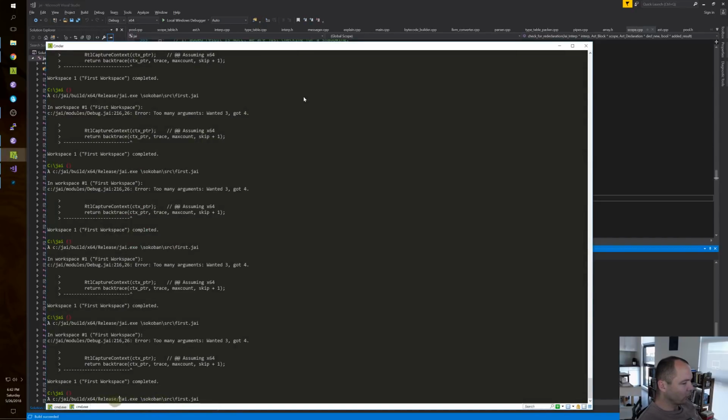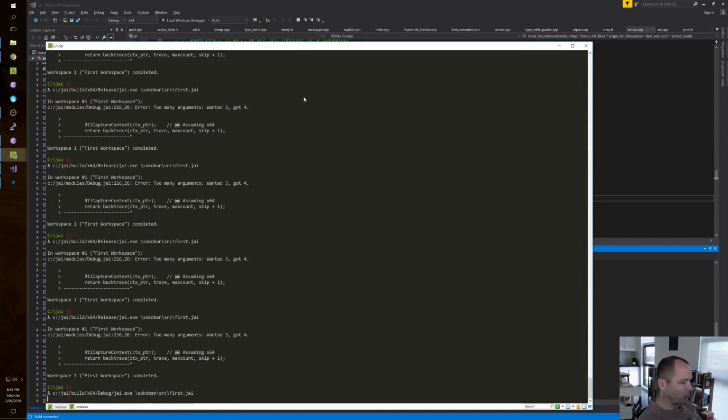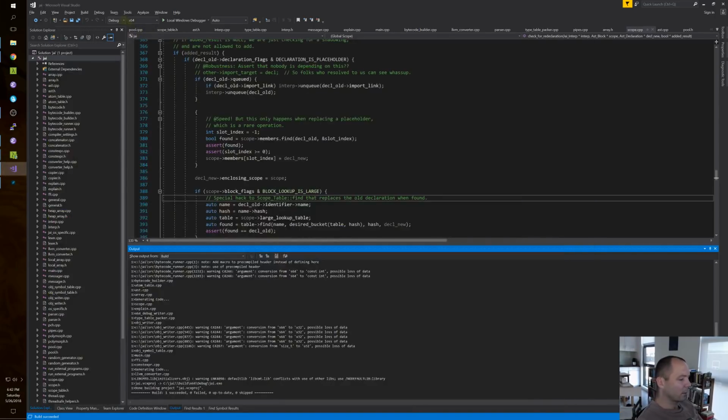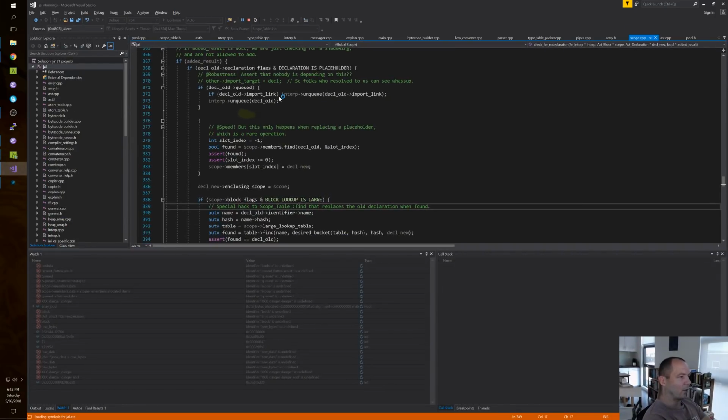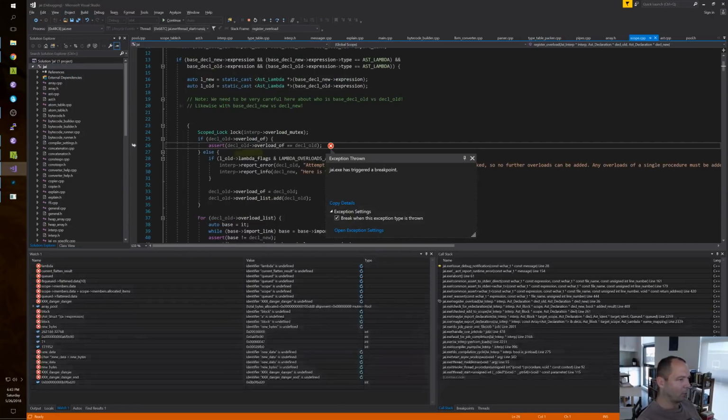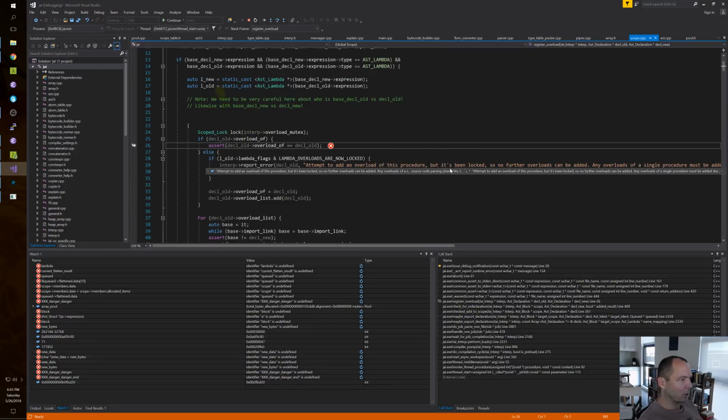Debug version, see if an assert goes off. Okay. I don't know if I did a debug version before the previous check-in, so I might have screwed something up.